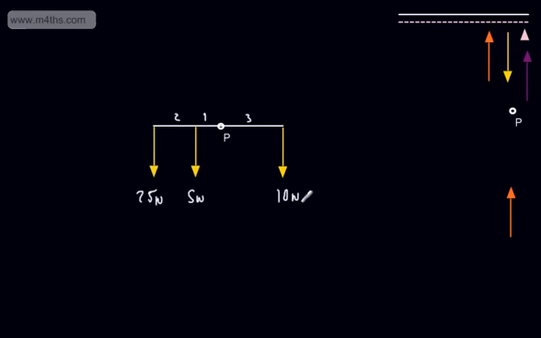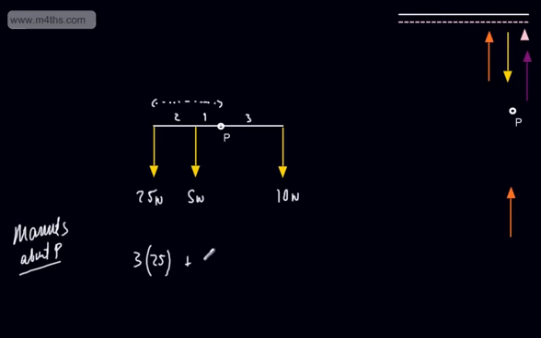What we'll do is look at now the sum of the moments. So we're taking now moments about P. So we would say moments about P. Okay, moments about P. So if we consider now these anti-clockwise moments, this distance right here is going to be 3. So what we're going to have then is the following. We're going to have 3 lots of 25, force times the perpendicular distance. Plus now, this is again going to be an anti-clockwise moment. Plus 1 multiplied by 5.